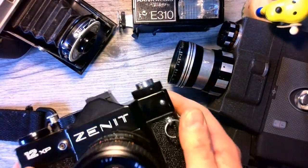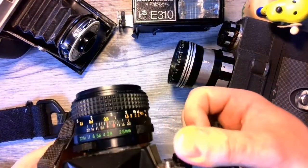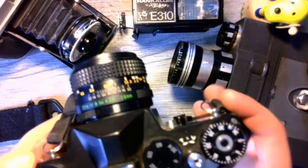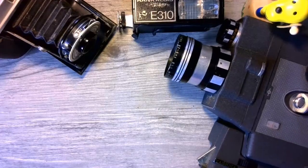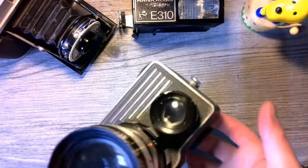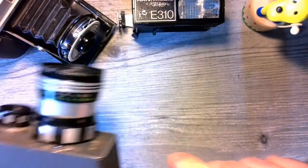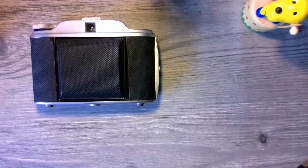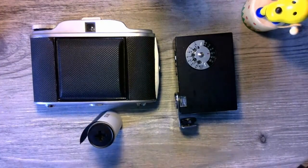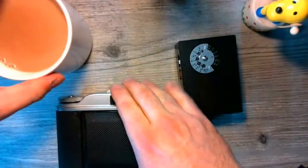An all metal Zenit camera, with some 35mm film already in it. A massive Super 8 film camera. Perhaps we'll look at that in another video. And that leaves us with 2 things. Well, 3 things. 4 things.